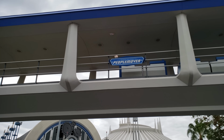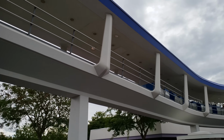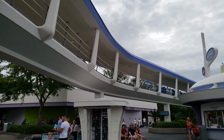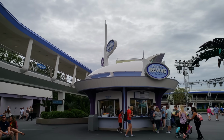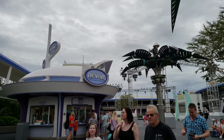And another detail you may not have noticed is the differences in the PeopleMover tracks. This one is still themed pretty much like it was when it first opened. Just kind of concrete and very modern, almost like contemporary resort theming. So there's not this metal theming on it like there is up towards the front. They didn't finish the theming that way, and so this Joffrey's is also themed more in this concrete style.